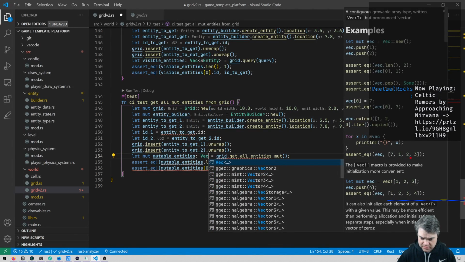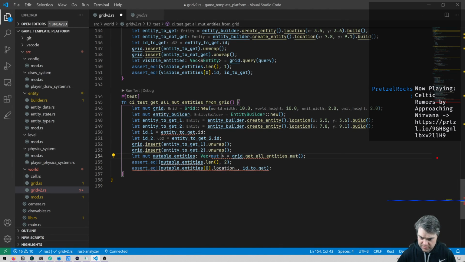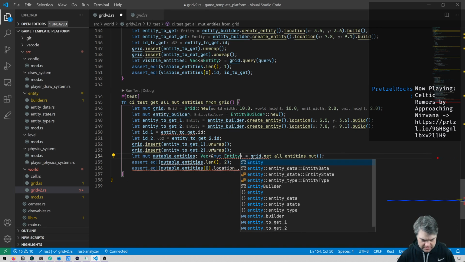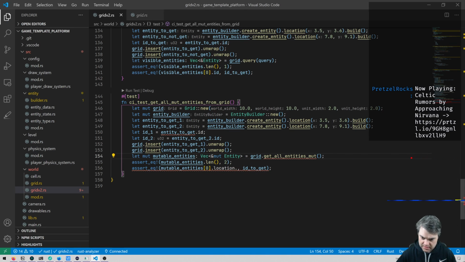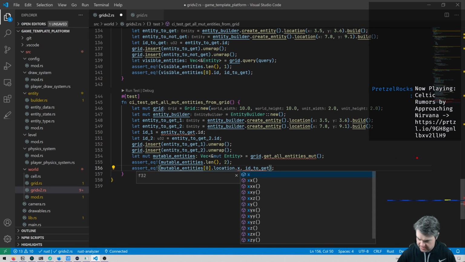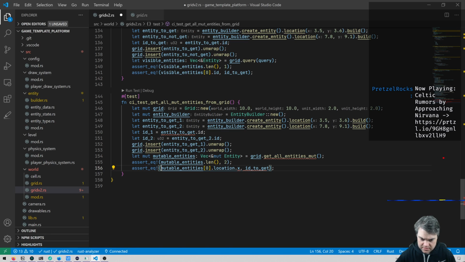A vector of mutable reference to entity. So location.x. Actually want to take you.